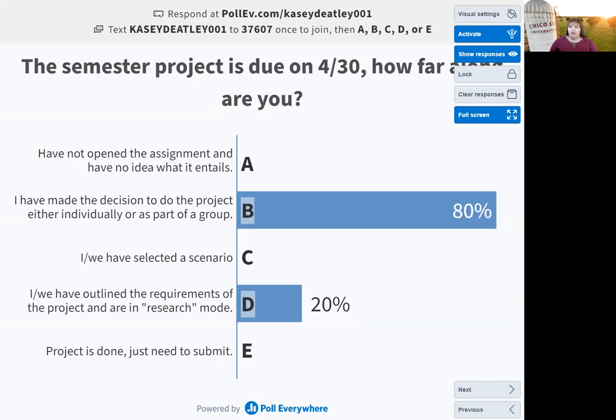Awesome. All right, well, just keep that date in mind, guys. The 30th is coming up really soon. So we're essentially 4.5 weeks away from this project being due. So please don't procrastinate. Please just stay steadfast and work through those scenarios and those requirements. We don't want to leave this one till the night before.